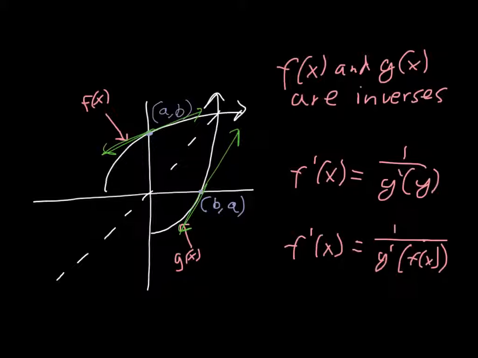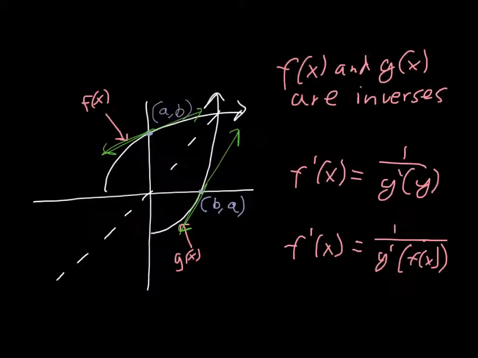So now using that, we can write an equation over here. The slope of f at x, this is f, the slope of f at this point right here, is equal to the reciprocal of the slope of g at y. And you can see this because I've drawn in the tangent line, which shows the slope of g of x at that point, basically the swapped coordinates point. And you can see that if this is, say, 1/3, this looks kind of like a slope of 3. And this is true for every point on these graphs.